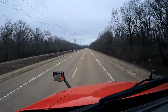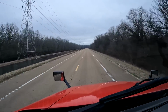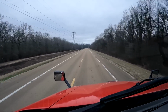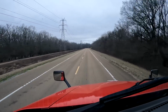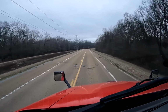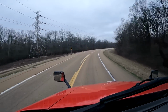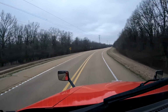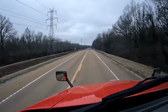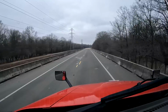But the interesting thing about this road here is that when I was a kid and we would travel through this part right here, a lot of times the White River, which we're going to cross up here in a minute, used to flood, and it would get over the road here. Sometimes they would have to close the road and you'd have to go around, add about an hour to the trip. But yeah, there's some good hunting area. I remember traveling through here before to go visit my grandmother, and I've seen a herd of deer that must have had 50 or 60 deer in it, standing off the side of the road.